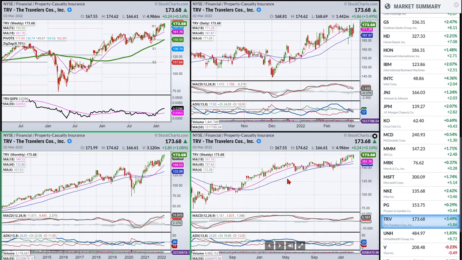So another stock that I think looks attractive in the Dow Jones. Look at this sideways consolidation you can see on both the monthly and the weekly chart. And despite the fact that the financials have struggled a little bit, this stock has done pretty well. It hasn't really shown any sign of selling, and we're definitely seeing insurance acting pretty well in the financial area.